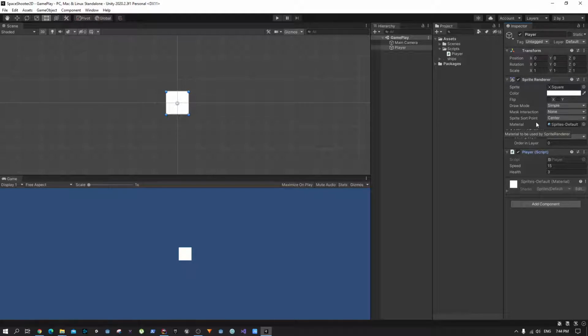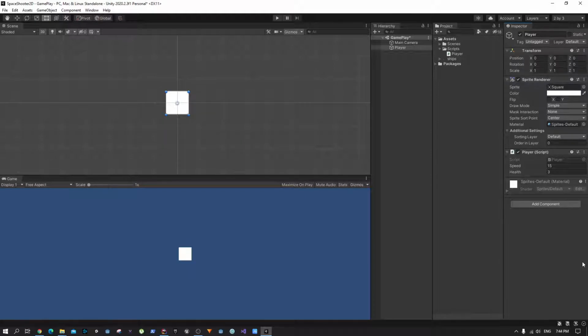Movement happens when we change positions, right? If I change the position of my player, you can do that by holding your mouse on top of Y and then dragging it. You can see it's changing the value of Y, and as we change the value of Y, it's basically changing its position.